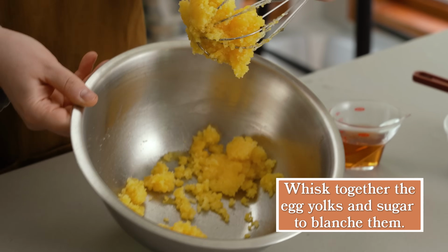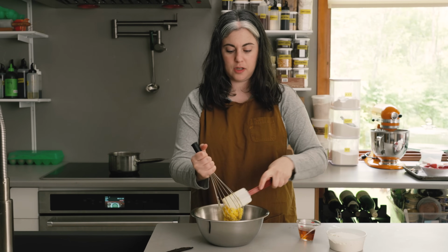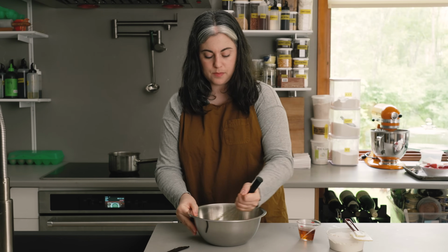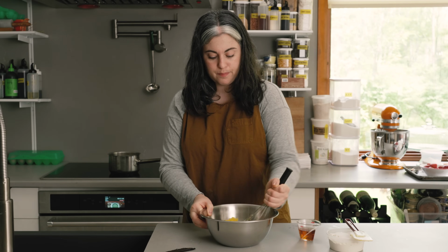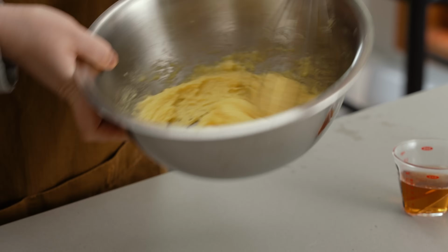At first it will be thick and clumpy like this, but keep working it, and you can use the spatula to clean out the whisk if you need to. And it will loosen up and smooth out, and I want to whisk this until it's kind of pale and thick. It doesn't take very long. It's loosened up and it's quite thick.